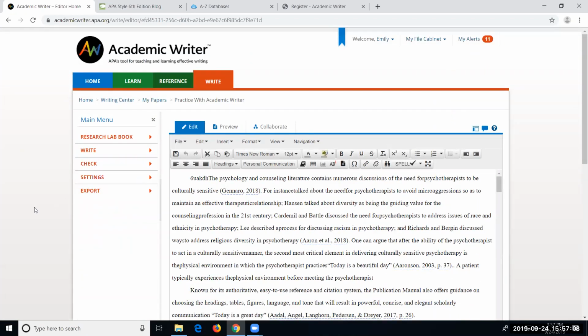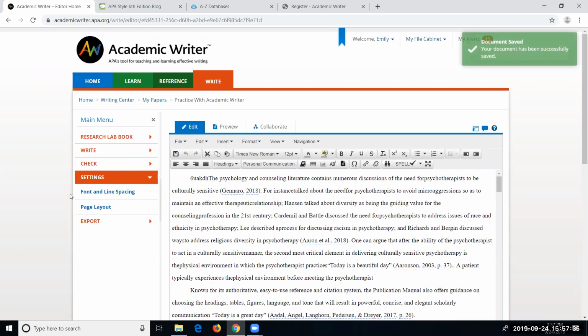What else? There are several settings options. So if one of your instructors someday is kind of stubborn and just has a rule that they want you to follow, even though it's outside of APA style, which they can do because they're the instructor, they're in charge. Maybe they want you to use single spacing or something to save paper. You can come in here and just have more flexibility with the formatting. So you can change things like the fonts and the line spacing.